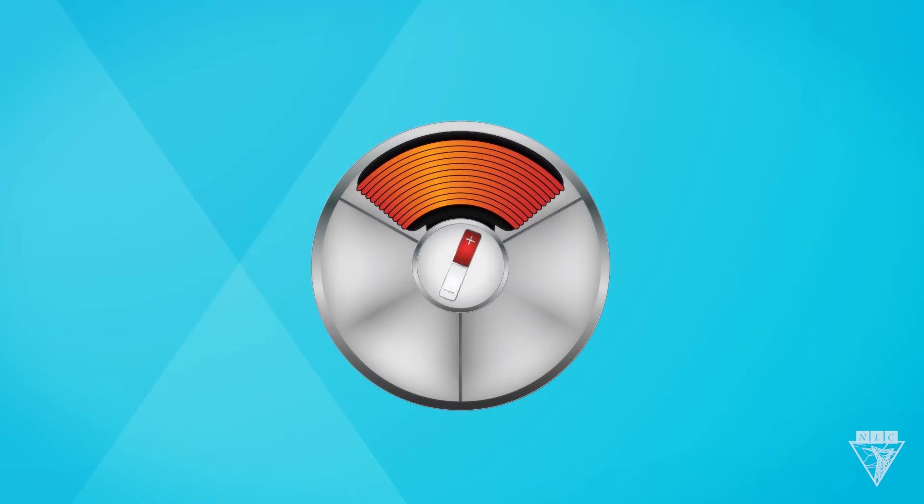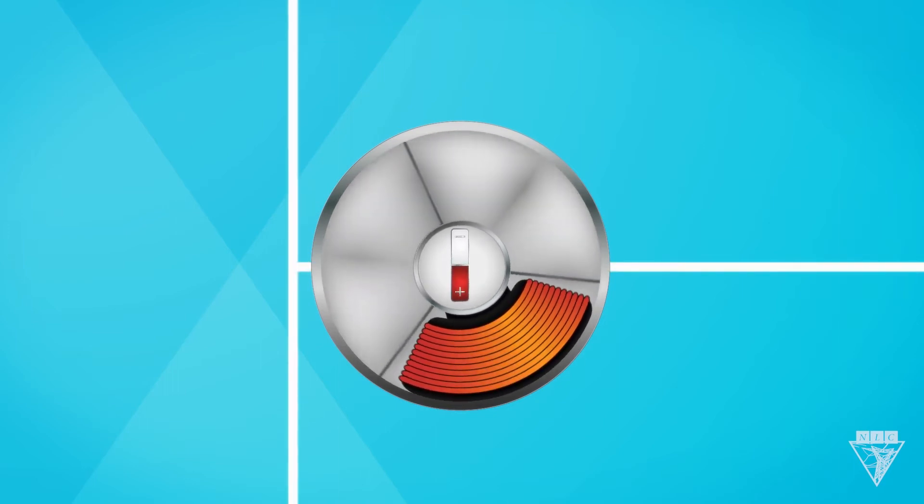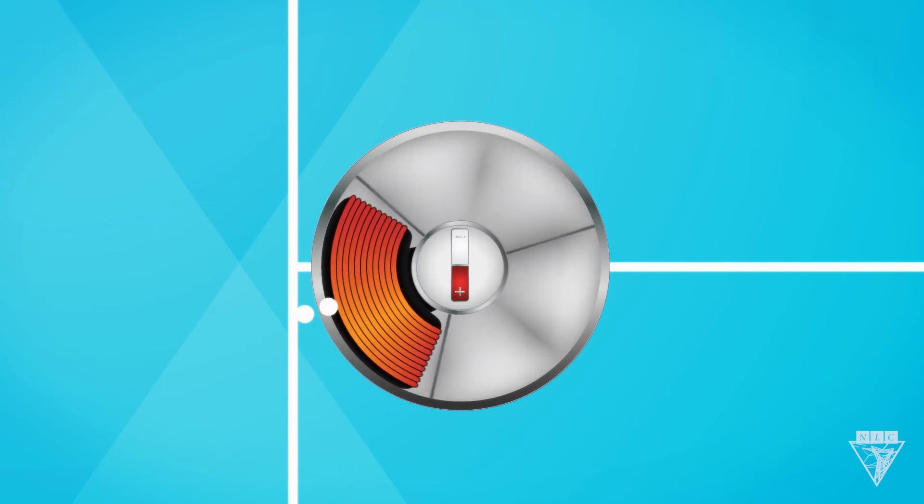So we have our AC generator. And even though most of the time the magnet rotates inside of the coil, to give you a better idea of how sine waves work, we'll show the coil spinning around the magnet. As the coil spins, it approaches zero degrees.